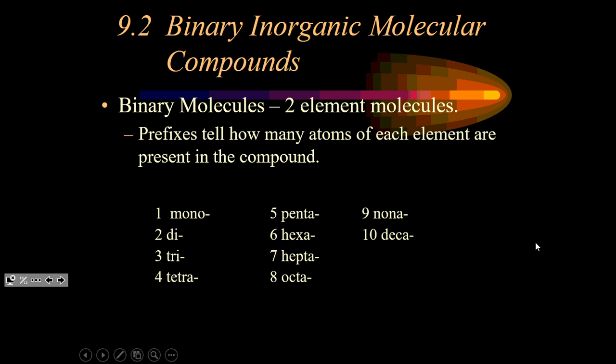Like number 4 is tetra. If you have 4 atoms of something, then it's tetra. Well, how do you remember tetra? Well, think of the game Tetris. The reason it's called that is because the blocks that fall, all of them are formed from 4 blocks put together. So hence the name Tetris. Or pentagon, you know, the pentagon is a 5-sided building. Octagon, you know, that's 8. A decade is 10 years. So really most of these you're going to be familiar with. The 2 that I think people are the least familiar with are hepta and nona, the 7 and the 9. But I would bet you've seen those in math class as well.